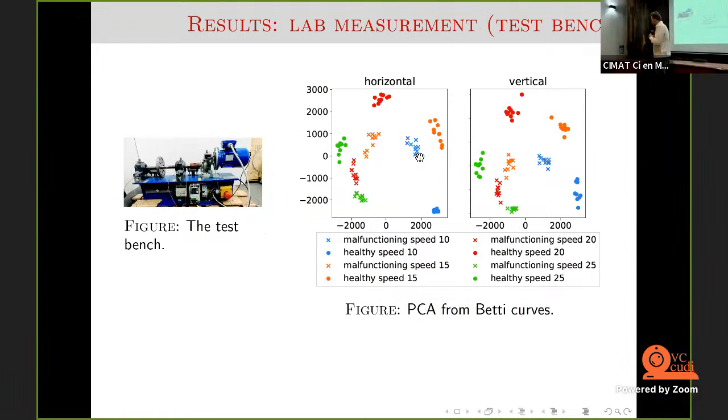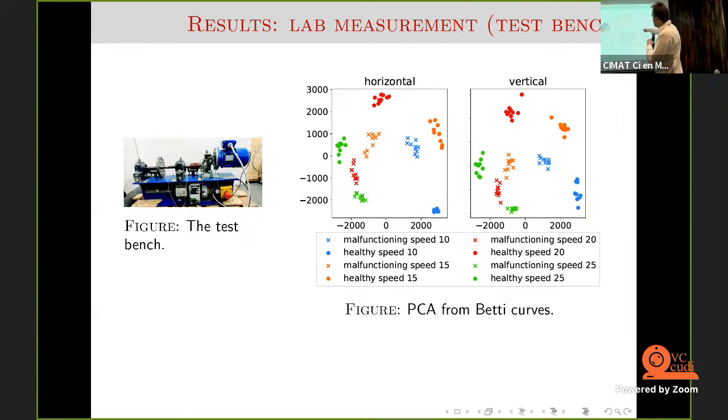Because we are working with practitioners, they actually made the tracking over here. We were able to do the tests as well, in a broken situation on the test bench. I'm not showing you the matrices because we are not, of course, able to get as much data as in the theoretical case. Another important thing is that the engine can rotate at different speeds. For the healthy cases, if you look at the PCA projection, where we took the first principal components of the vector pairs, they are located over here. The cases in which there is something wrong are located in different regions. Once again, we get essentially 100% accuracy if we plug it into an SVM, something very simple.